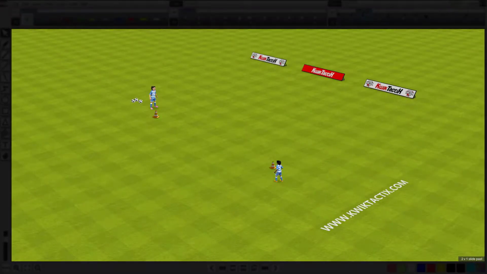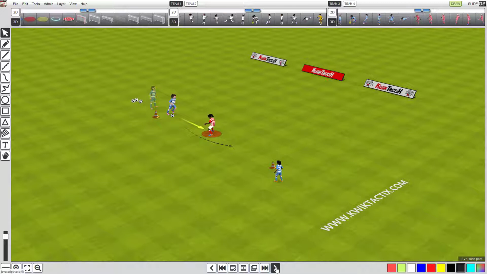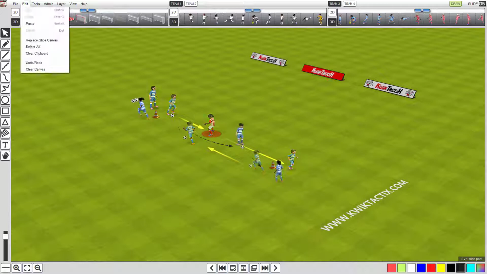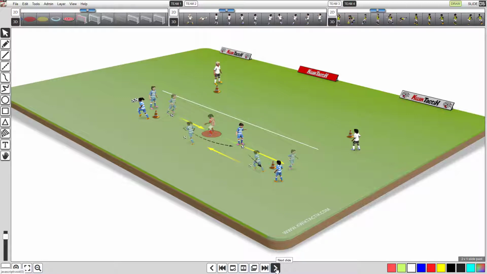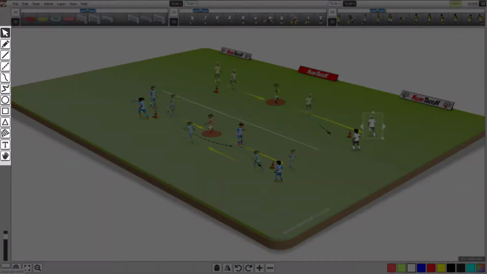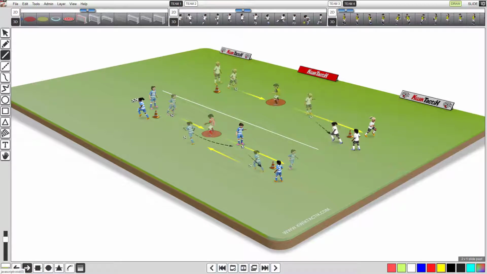The canvas is the main area of the application where you design your sessions. It uses a multi-layered and multi-slide based system, just like Microsoft PowerPoint and Google Slides. And it also has a background component that you load background images into. You then add items onto the canvas, which appear on top of the background. An item can be either a marker from the marker menu, a shape from the tool menu, or text using the text tool. No matter what item you use, it is placed onto the canvas in the form of a layer. And when you add a layer, it is always added as the front layer, on top of any others.